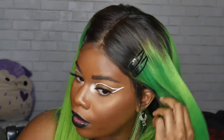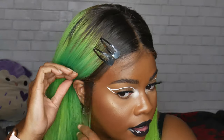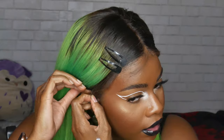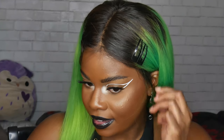And there we go, and no one's gonna be able to tell that your wig does not fit. Look at that, amazing. It's honestly, this is the way that I do my wigs like 99% of the time, to be honest with you. All I know is this hair looks really cute. I get a lot of compliments on it pretty much every time I wear it, which is very often.